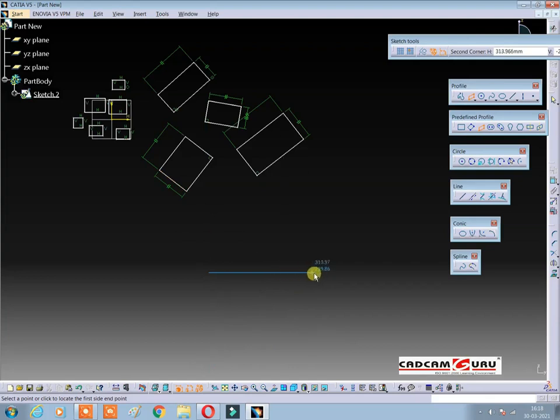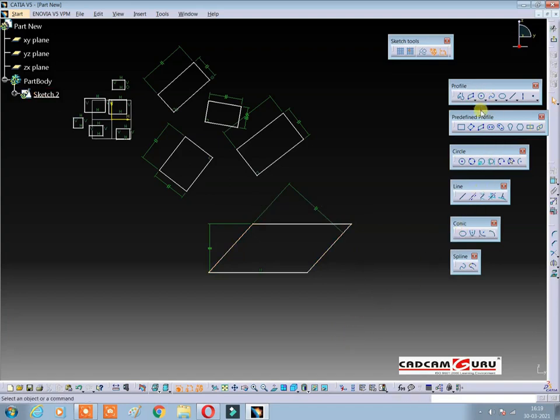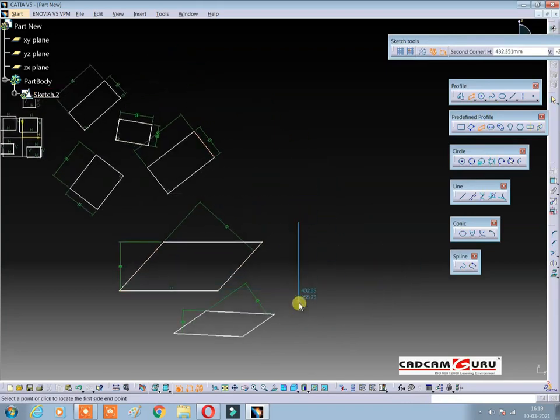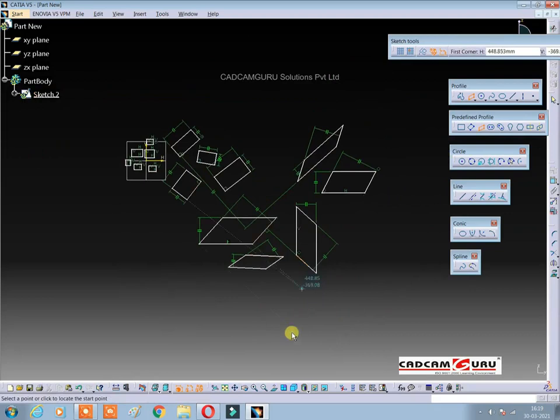So now define the third point of the parallelogram and see, I am changing the location of the mouse. I am dragging left and right. So this is a right-handed parallelogram. This is a left-handed parallelogram. Whatever orientation you require, click on the screen, you will get that kind of parallelogram. You can double click on this and create the parallelogram continuously. So you can create a vertical base parallelogram, an inclined base parallelogram, and a horizontal base parallelogram as well. So like this, you can create a parallelogram.